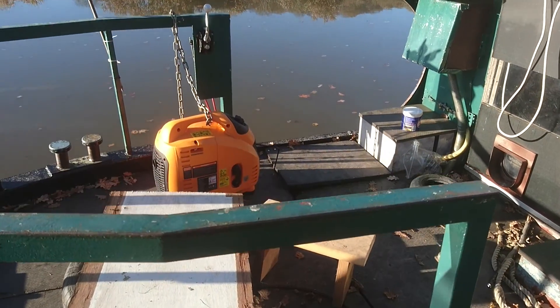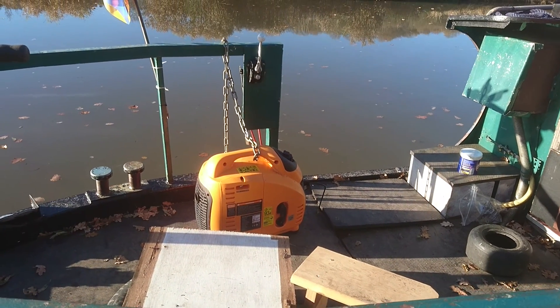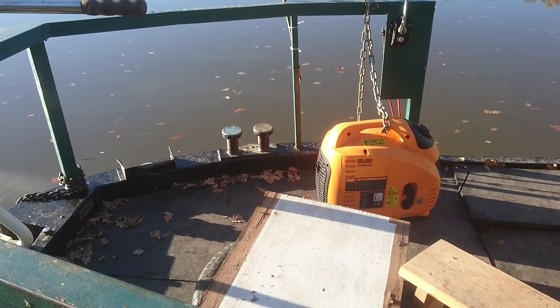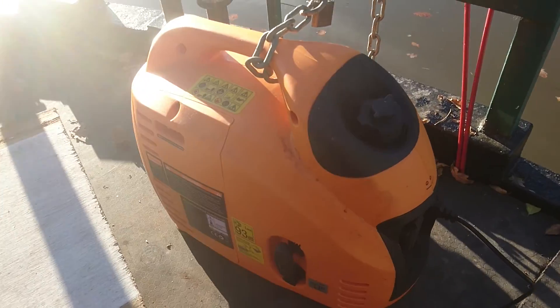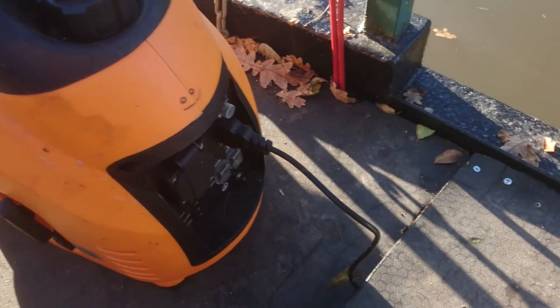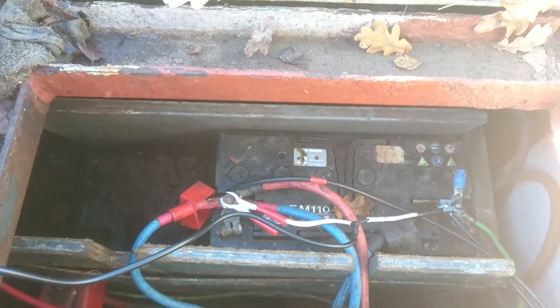That's a little generator we have. That's a really good idea because the weather is so erratic in the UK that you cannot rely on your solar panels, so use them as much as possible. But sometimes if it's cold and grey and rainy, just a little generator like this does a great job. This is a really good one because you can see this here is a 12 volt cable. So that comes out and you can connect it to the batteries which are in there. The 12 volt cable connects to the battery so it keeps the batteries lovely and charged.